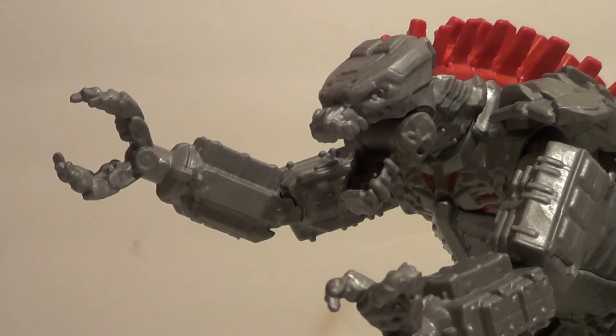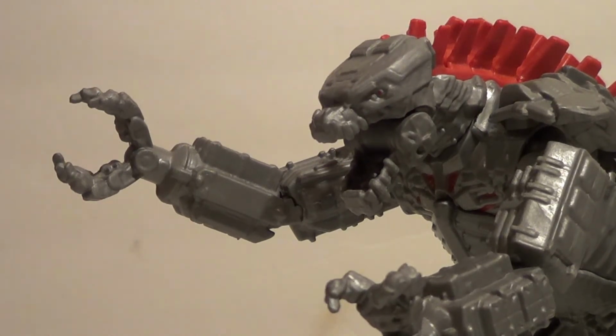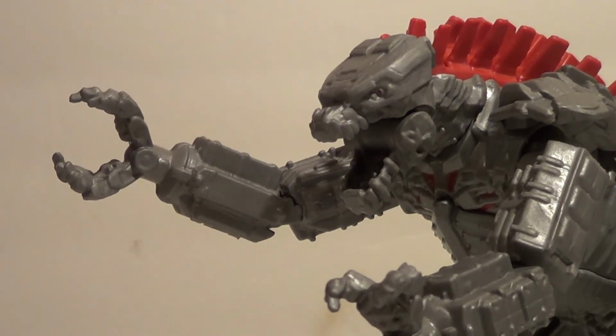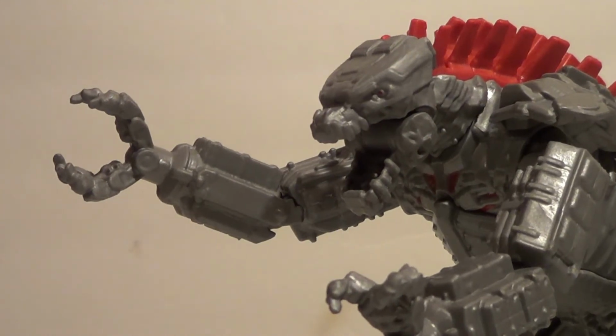So what are my final thoughts on the Playmates Godzilla vs. Kong MechaGodzilla with HEAV? Well, hopefully he won't get endless re-releases with slight variations like the Godzilla and Kong have. That's why I only have one Kong and haven't even got a Godzilla yet, because I was just going to pass on the Godzillas because I had a bunch of 2019 ones. But the one with the translucent arms and stuff looks really cool, so I'll probably get that one if I can ever find it. This is the only one of the new ones I've seen at all, to be honest. The only one of the post-movie ones.